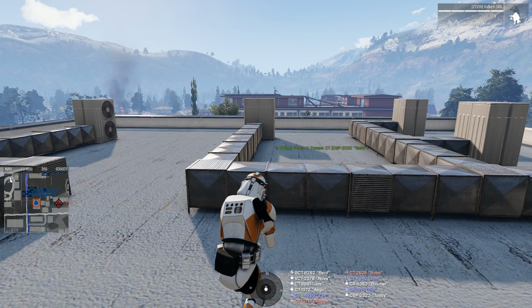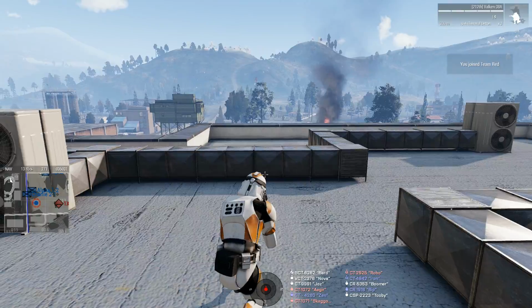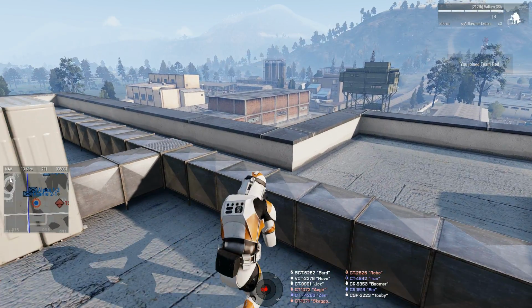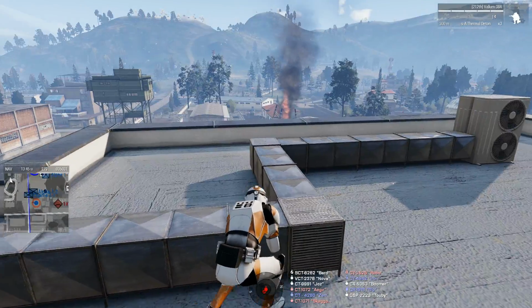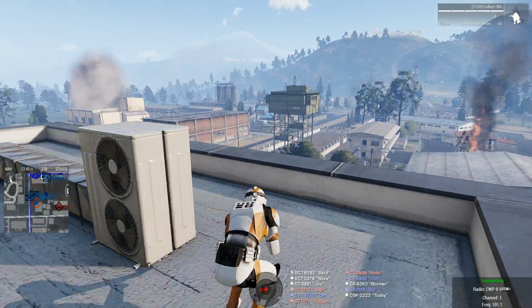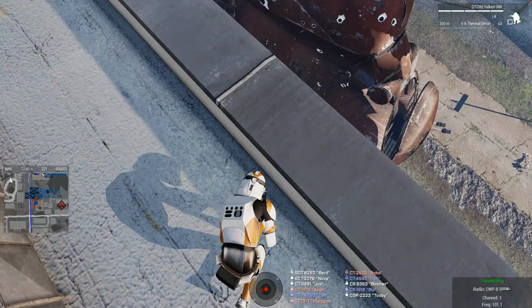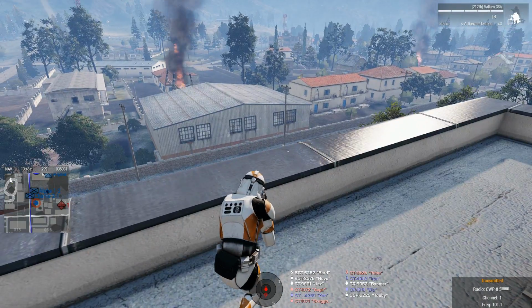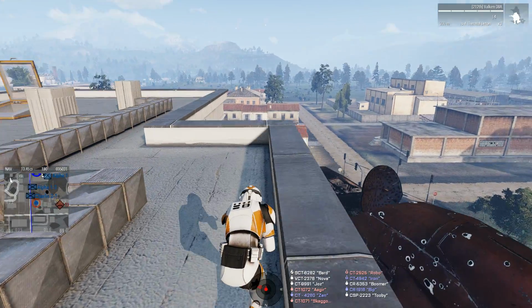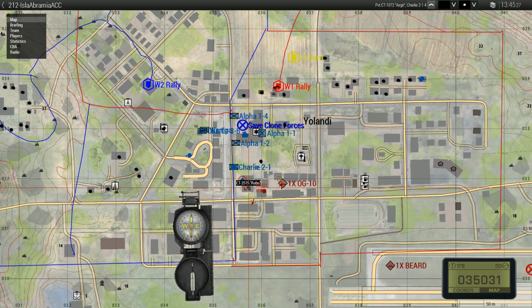Hey, we sort of captured or found an MTT right by us. The big red MTT, the thing that carries them. Yeah, the troop transport. Hey, I got a spider droid I can hit from the roof.